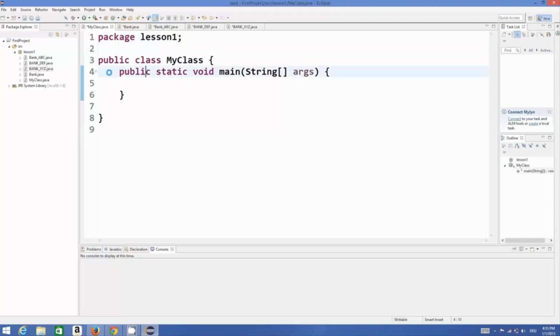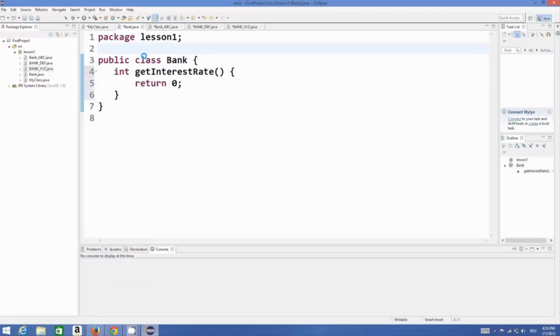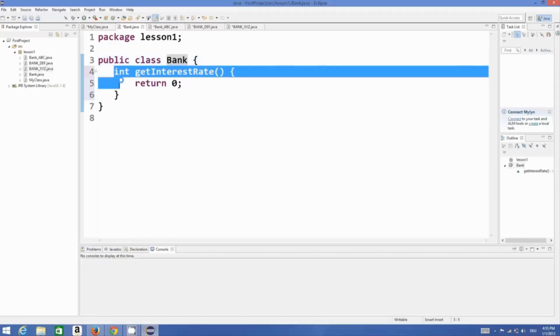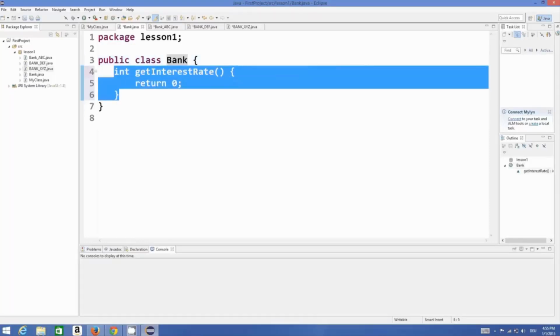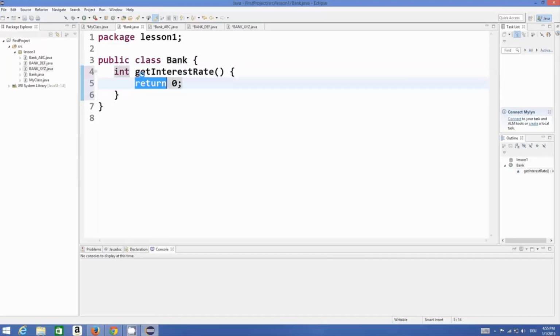So I have 4 classes defined. One is called the bank class, which will be my base class, okay? This contains 1 method, and this method just gives the rate of interest.